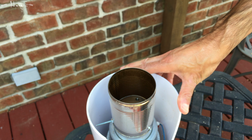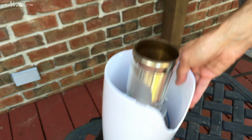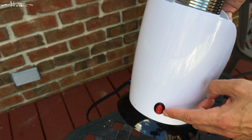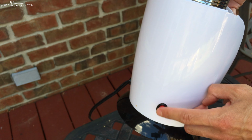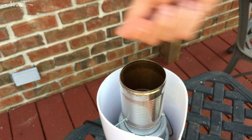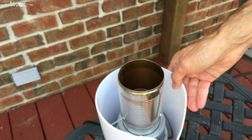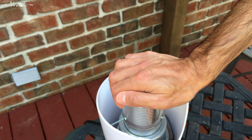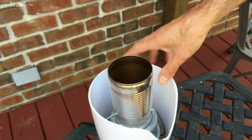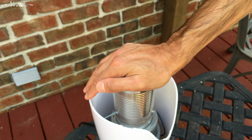Of course, it takes shorter time to roast in the summer than in the winter when you have colder air temperatures, and if it's too cold, it may not really roast much. And what happened was, when it was too cold and I was roasting at one point, the amps going through the wires melted the contacts in the switch, so the switch, you see, it's not snapping off, it only stays in the on position. So to turn this on, I have to always plug it in. I can't use the switch. So that's one thing to keep in mind if you're roasting in the winter and the air coming into the popcorn popper is too cold, that it doesn't roast as efficiently or doesn't roast it well at all.